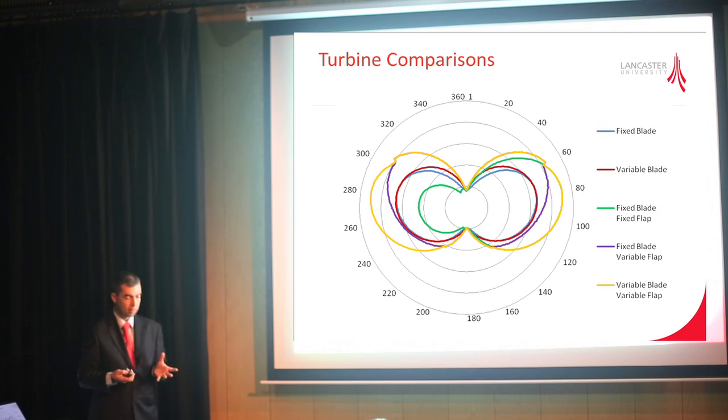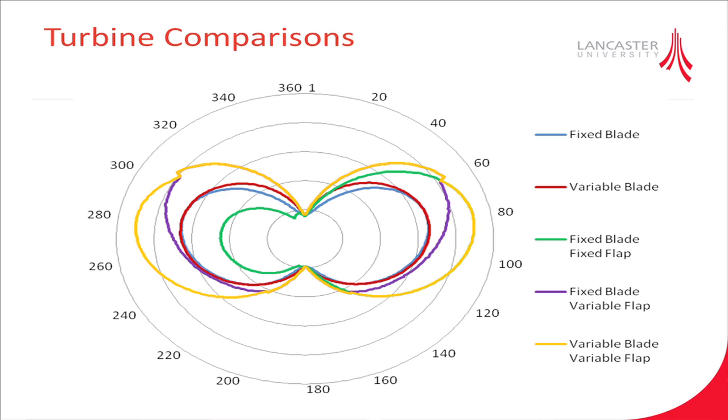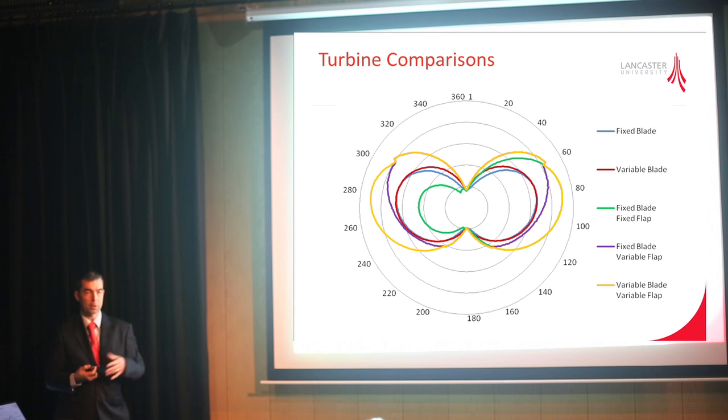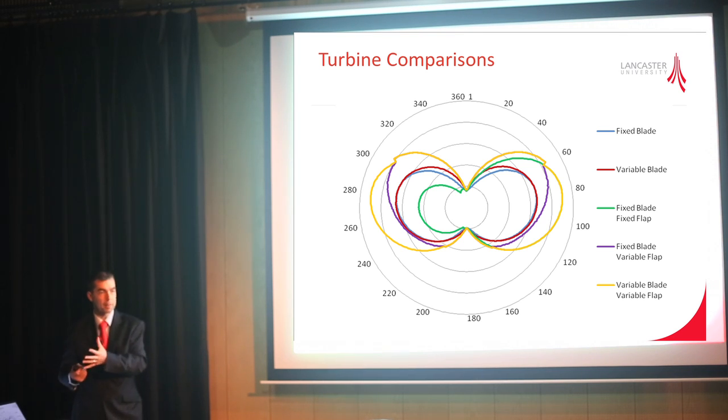Put that all together onto a vertical axis turbine, and we get the following performance chart, where the blue represents the conventional turbine, and the red is where you're able to vary the angle of attack of the turbine blade by adding a trailing edge flap and varying the flap angle as well as the turbine blade angle. Potentially we can get out to that yellow line in terms of performance. With a vertical axis system, because you have in effect two bites at the cherry, as the water passes the front of the turbine and then again at the rear of the turbine, potentially you can get this effect.